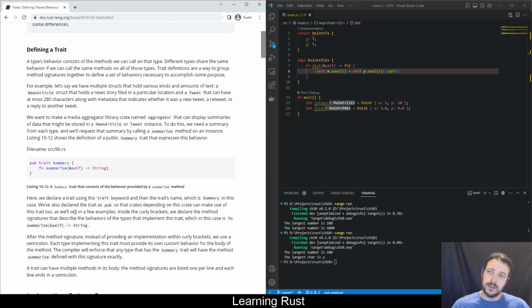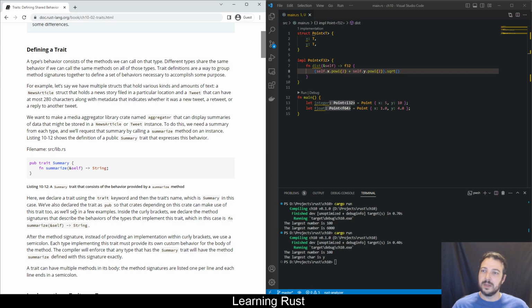Defining a trait. A type's behavior consists of the methods we can call on the type. Different types share the same behavior if we can call the same method on all of those types. Trait definitions are a way to group method signatures together to define a set of behaviors necessary to accomplish some purpose.